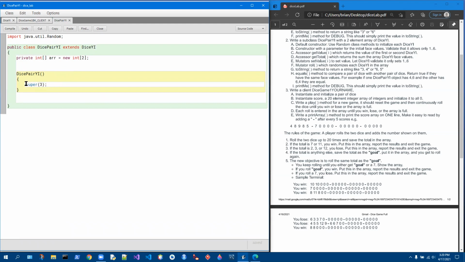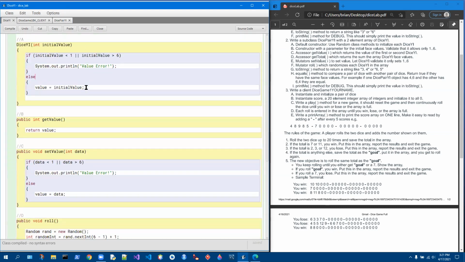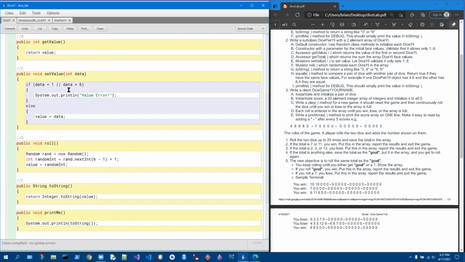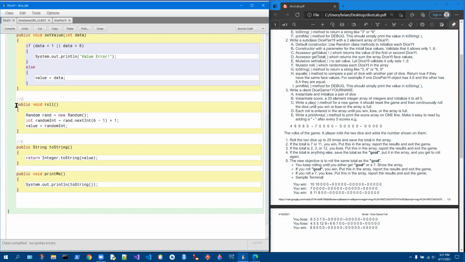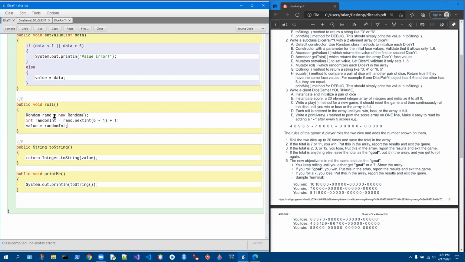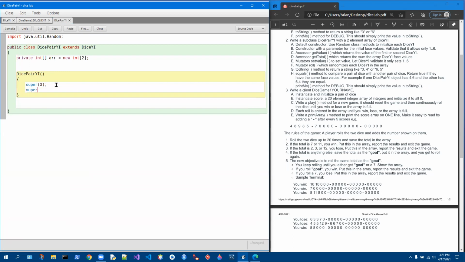So now that we have that, this is basically an object I can use, an object of type dice yi. Instead of using the whole random thing here, I'm going to utilize what I've already created. Now that I have my super object in a different class, a subclass, I can call upon roll, set value, or any of these. In particular, I want roll, because roll already has the random generator and it's going to set the value by itself anyway. So instead of rewriting it, I can borrow this code. It'll be super.roll. All right.